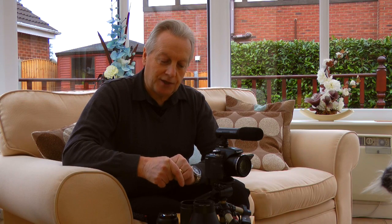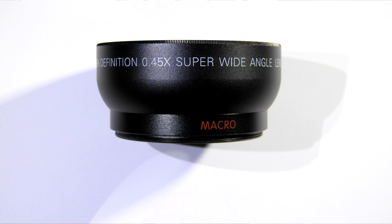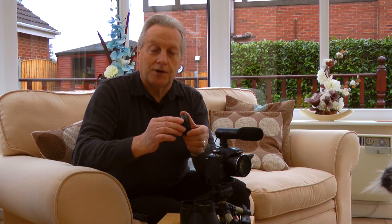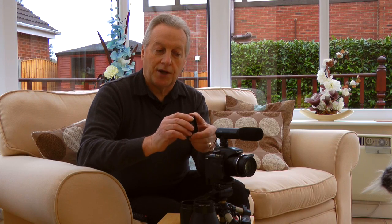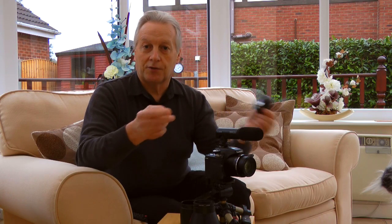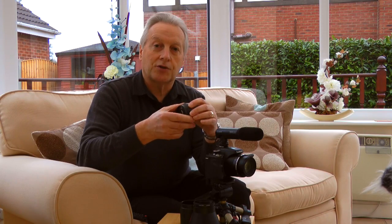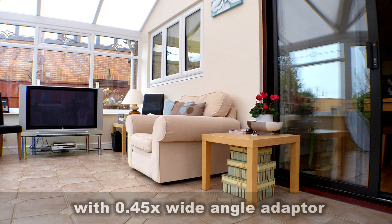Now for wide-angle conversion and telephoto adapters for the FZ150. Panasonic don't actually recommend using a wide-angle attachment, but I've used this with the FZ150, FZ100, and FZ38 without problems. The key rule is: switch on the camera, allow it to extend to its wide-angle position, then screw on the adapter and take the shot — don't use the camera in zoom mode with the adapter attached. Here is a comparison shot in wide-angle followed by a shot with a 0.45x wide-angle attachment made by Neewer.